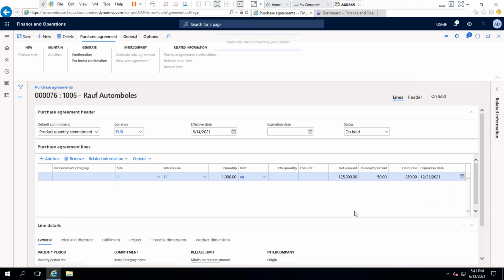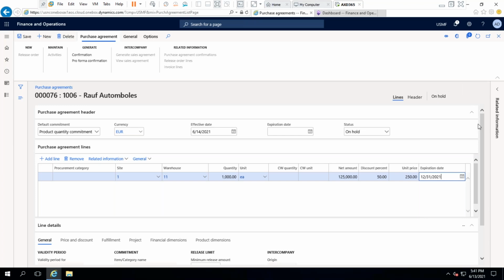So what is the agreement? 1000 items I would like to purchase. That is the commitment I have given to my vendor. And the vendor, instead of $250, is going to give $50 as a discount amount, and this offer is valid up to this year end. Now it is on hold.